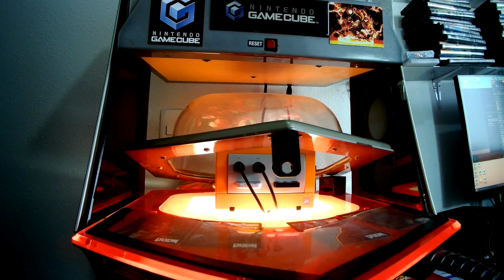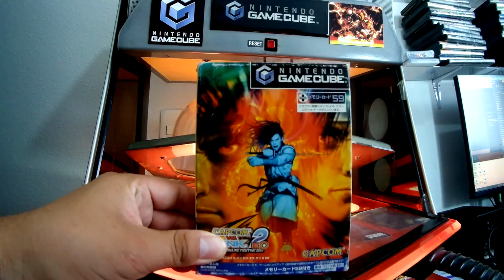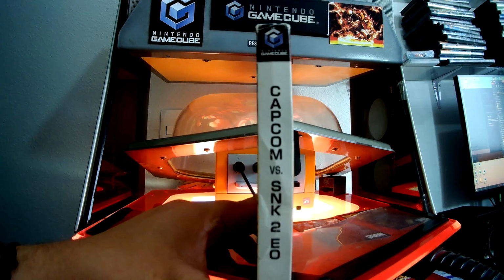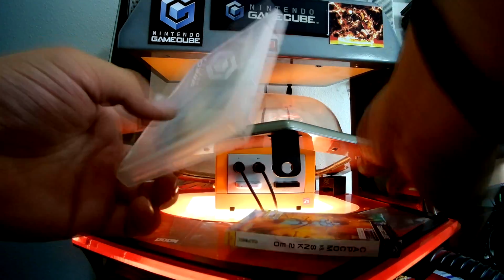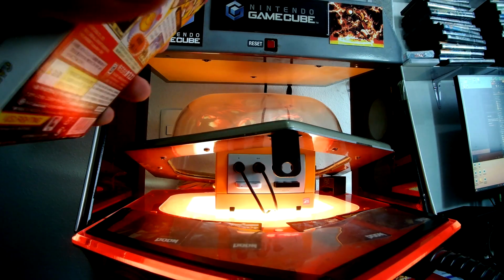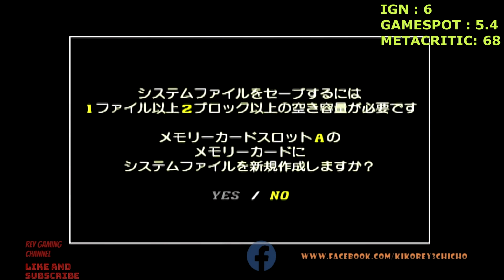The next game, a Japanese game I'm going to show you guys, is Capcom vs SNK 2 EO. This one I have the North American version too, so I have 2 versions. It's because when I bought the Freeloader, it included this one, which is missing the manual. I bought the Freeloader with this game for $5 in a pawn shop like 6 years ago.